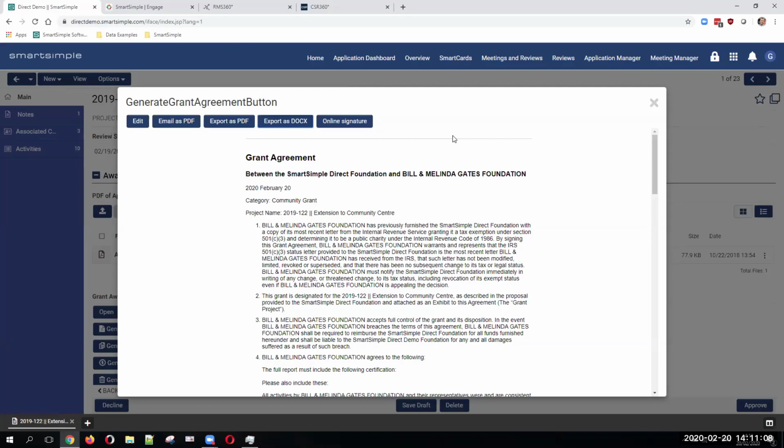And as, again, some of you are aware, we also integrate with a number of online signature providers, Signarity, DocuSign, and Adobe Sign, to name a few. And those are available to you as additional add-ons if required.